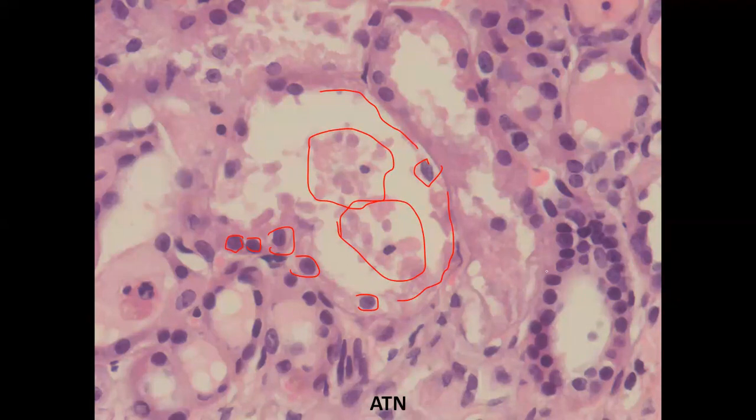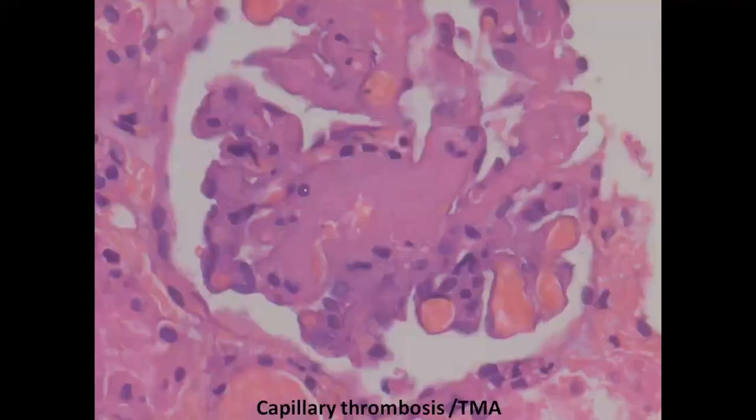This is a distal tubule where you can see all the nuclei are well arranged and uniformly placed. Just compare this tubule with this tubule, and you can see that there is loss of tubular nuclei at places, dilatation of the tubular lumen, and shedding of the tubular cytoplasmic fragments into the tubular lumen.